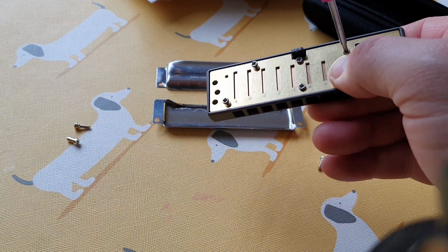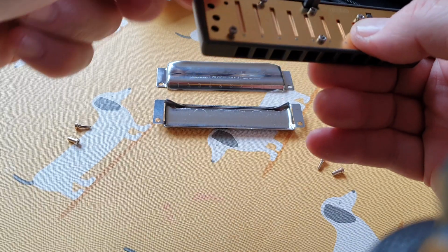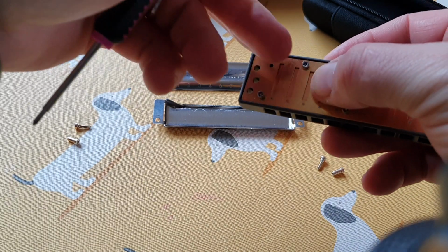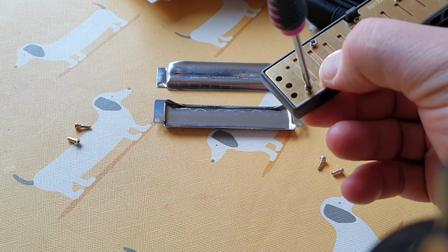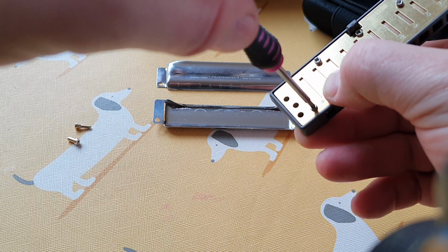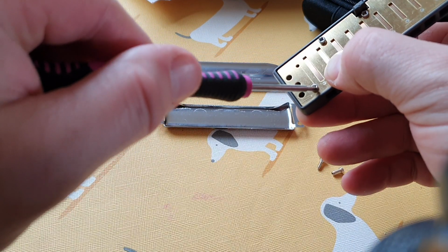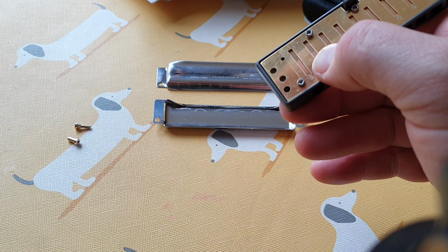Right, and you're feeling for an almost easy grip. When I first started doing this sort of thing, you see people writing in forums how tightly to do a screw up. You certainly don't want to put every effort into it. The minute it starts gripping, you just stop. You're not using every inch of strength you've got, because that could bend it.